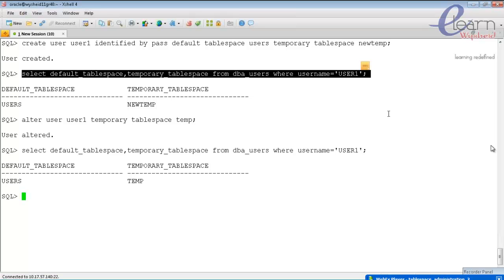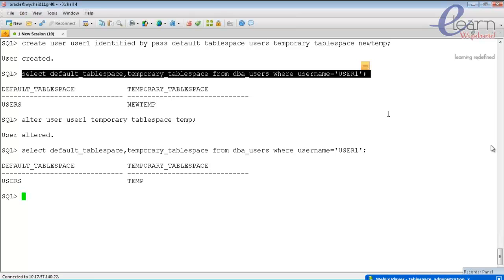Now, another exercise for you guys for today will be how to change the default temporary tablespace for a database. Or do you want me to show that in practical? It's up to you guys. We have seen how to change the default temporary tablespace for a user. Now, even though you have created a new temporary tablespace, the default temporary tablespace at the database level is still temp only.